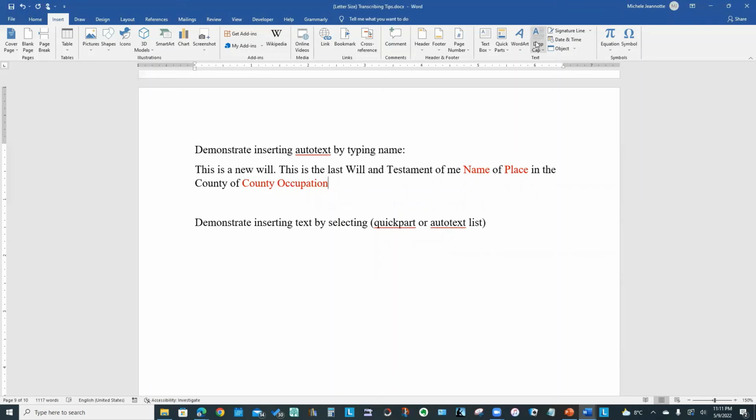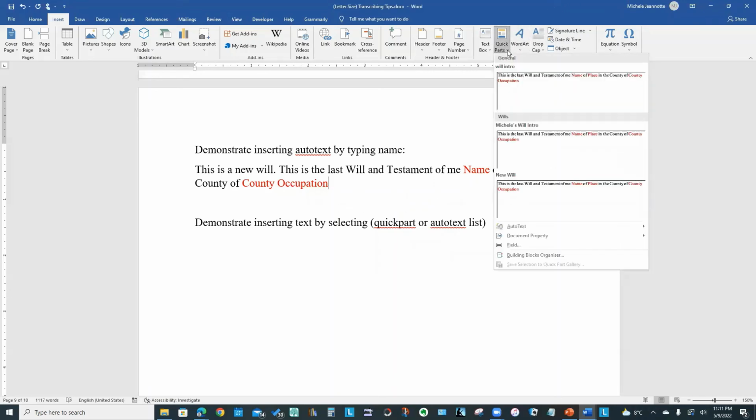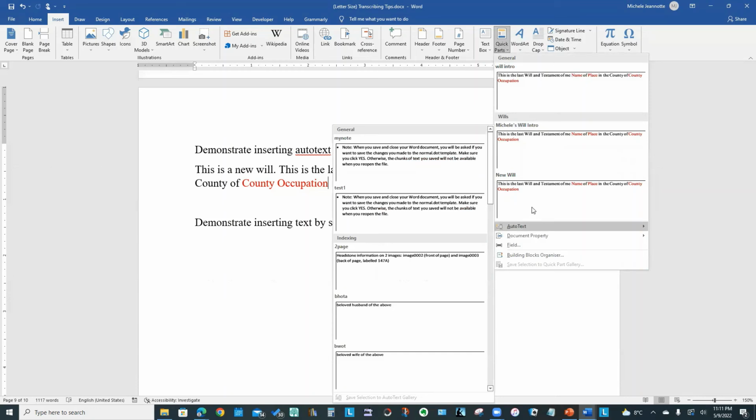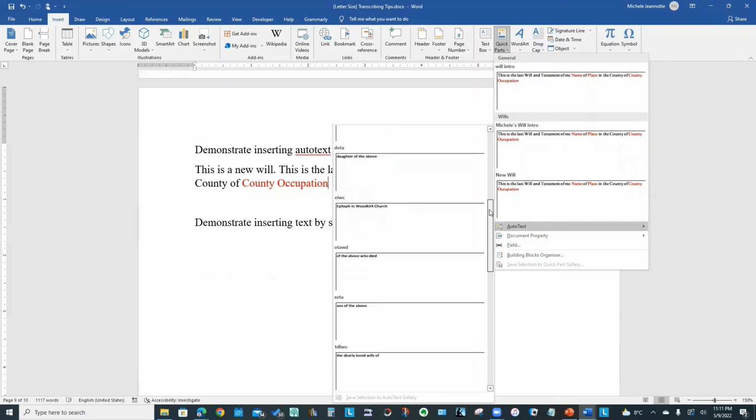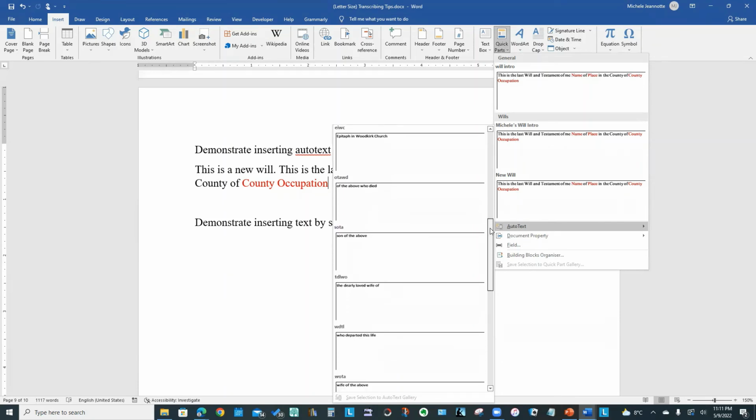So if you take a look at all of the items I have saved for Autotext, most of these are tied to the work I was doing for headstone inscriptions. So I have phrases like son of the above, the dearly beloved wife of, who departed this life.